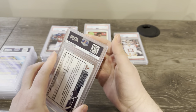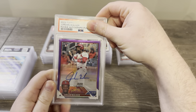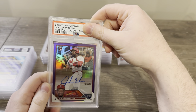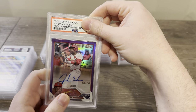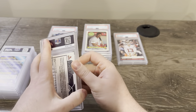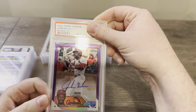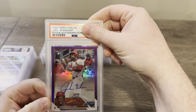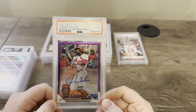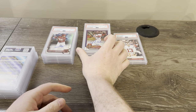Jordan Walker, 2023 Topps Chrome — this is a purple refractor true purple autograph at 250. I wouldn't even be surprised if it got an eight, but I think it'll probably get a nine. The centering is pretty good, front and back. The only problem is print lines, but it's Topps Chrome — there's going to be print lines on a lot of cards. Got a nine — that's what I figured. I'm happy I got a nine; I would have been surprised at a 10.